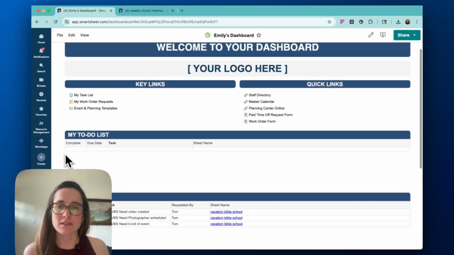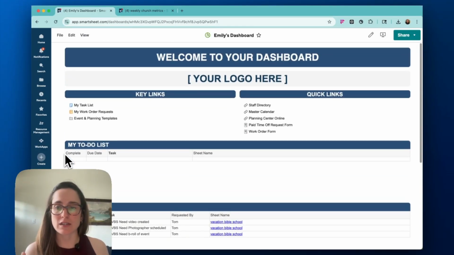I've also added some key links and different quick links up here. So if you have external websites, maybe a Google Drive, or just any other various external websites that you want to use, Planning Center, for example, you can also have a bunch of external or internal links directly on your dashboard. So this is basically a one-stop shop for people on your team to get things done. So it's a very nice centralized hub that's also personalized by team member. So it makes using Smartsheet super easy and super simple.